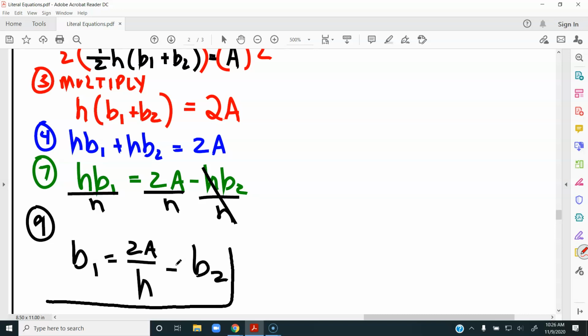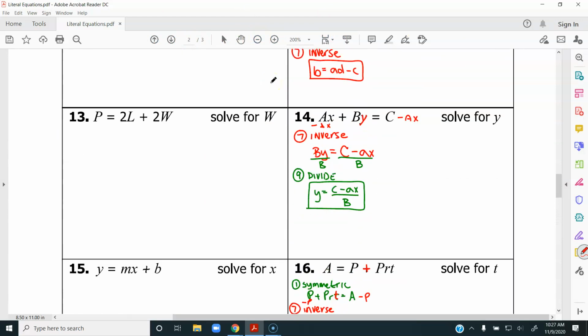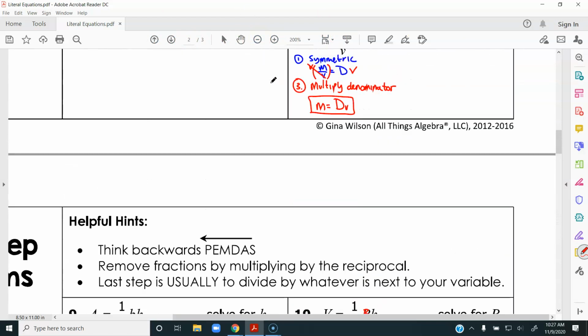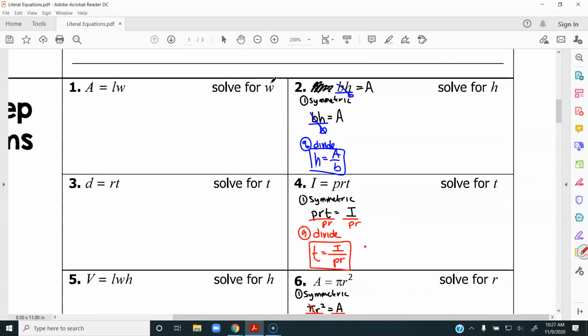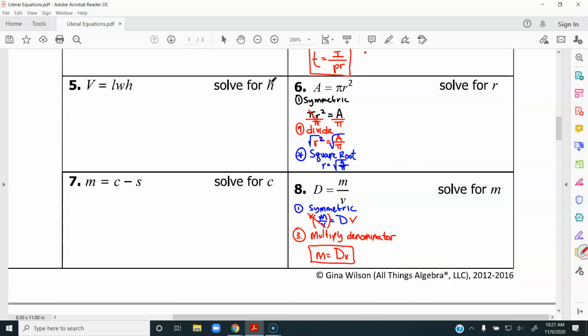All right, so this is one that had a lot of steps to it, and you've really got to know what you're doing. Now, there are some people that would have done it differently, and that is fine. You can do it as differently as you want, but you do need to get to the right answer. So that gives you an idea of what we did in class today. So if you did not get the odd numbers, we did those on Thursdays, and those are still up for you to look at. But there are your answers to what we did today.